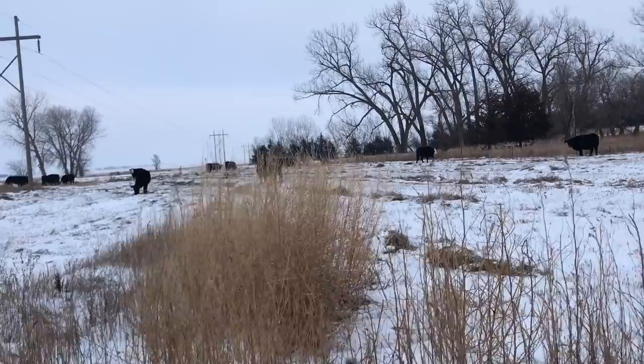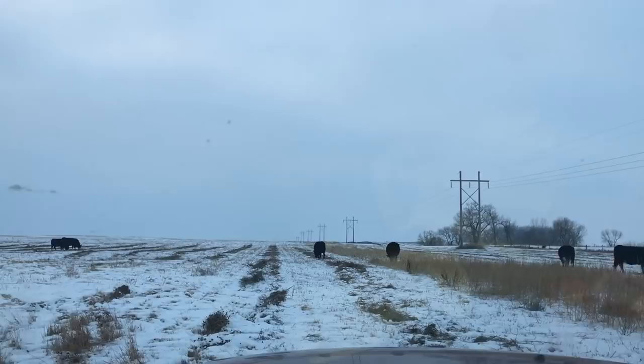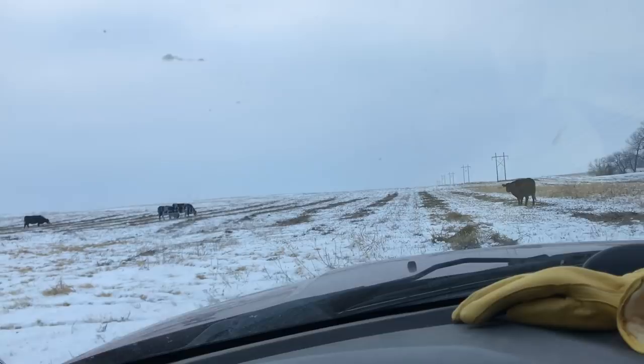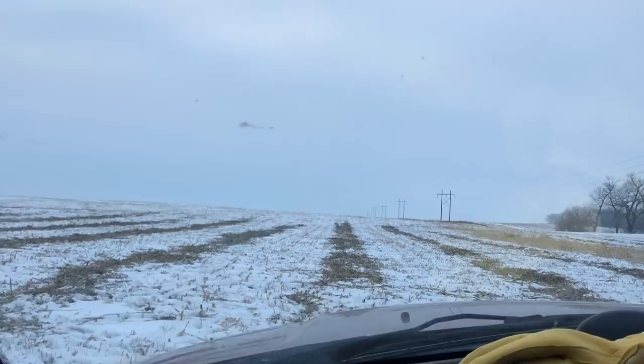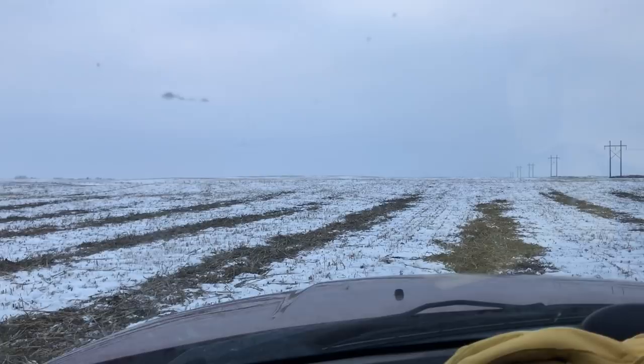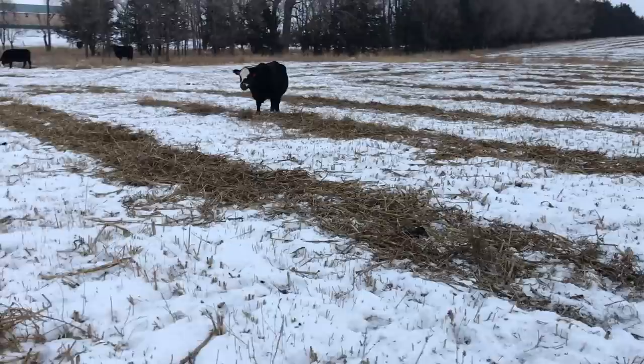I don't know how many of you guys have tried swath grazing this hay grazer — I'd be interested to hear your thoughts, opinions, and concerns. How did you guys turn out with it, and what makes it work well or not work well? This is kind of my little experiment, and so far I'm happy with it. The guy who owns this ground is happy too — he didn't have to pay anyone to bail it, and as long as the cows clean it up enough that he can farm it next year, this might be something I continue to do, whether here or on a different farm.